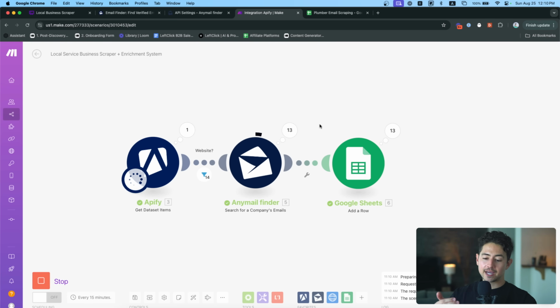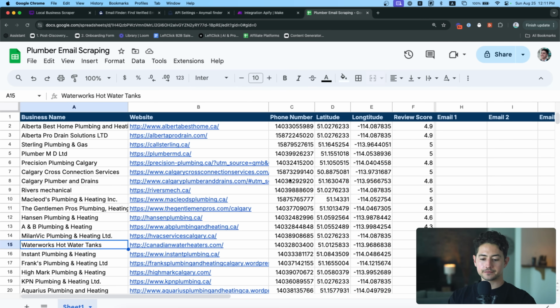I should note that you don't actually have to run it this way. If you run it this way, it's sort of going to take quite a while, right? As you see, it might be like a minute or I don't know, maybe 10 or 15 seconds or something per run. If you were to try and iterate through thousands upon thousands of rows, this make scenario would actually time out. And that's where the API comes in handy, as opposed to using just these pre-built modules here.